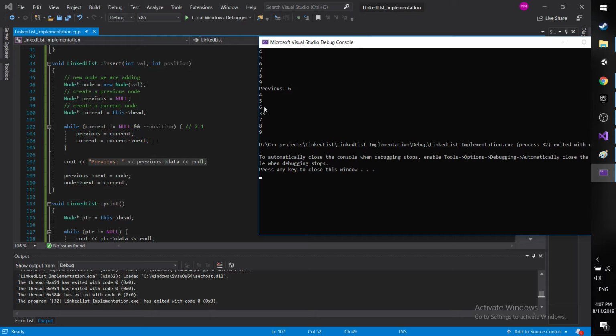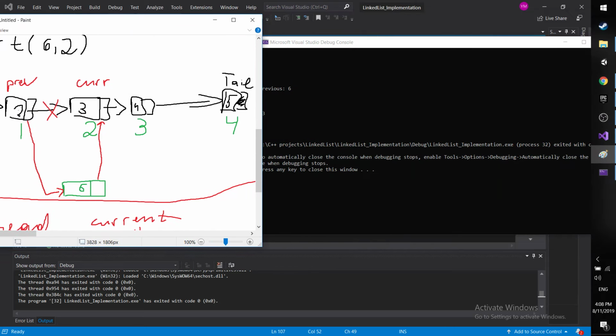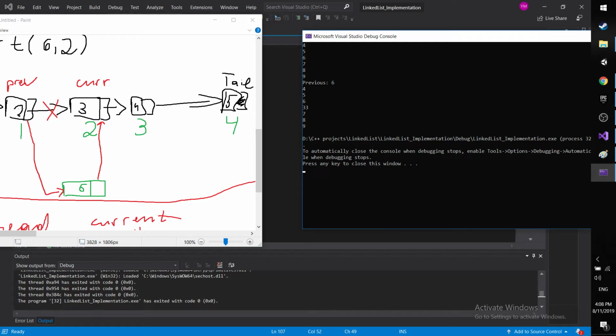we are making, okay, if let's say it is 6, let's see if our logic in the first place is correct. So we're making 6 point to 33, which is that if we come here, so let's pretend that this is our previous one, which is 6. So we make 6 point to the new one, which in our case is 33. And then we are making 33, the new node, point to the current one. And which is the current one in this case? Well, it's 7. So the logic is correct.